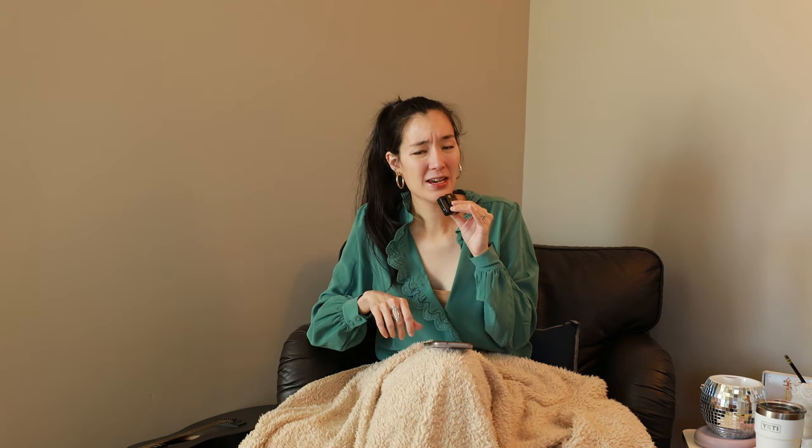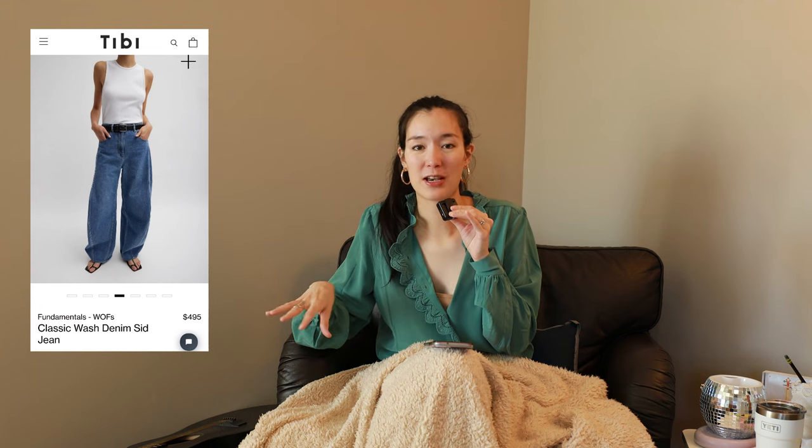The Tibby SID jeans are still on my list, but I have a laundry list of things to do to test proof of concept — like recreating all the outfits the models are wearing with jeans I already have, and finding a way to try these on. I'm very suspicious they'll be a little short: the inseam looks like 31 inches and my ideal straight jeans inseam is like 33-34 inches. They're slightly barrel-legged, so maybe a little shorter is okay, and they might be worn lower on the waist. But I just can't do jeans that are too short — that would be an easy way for them to take themselves off my list.